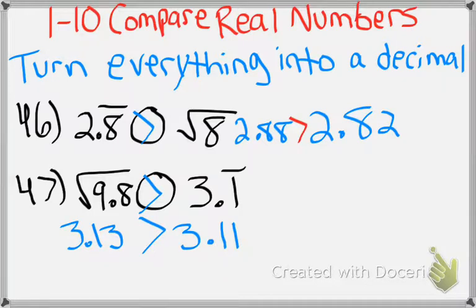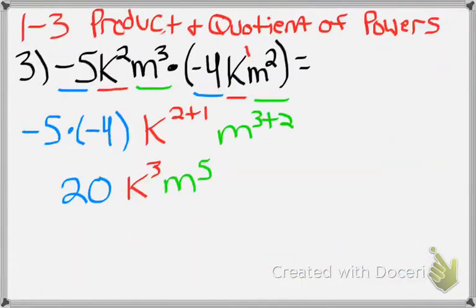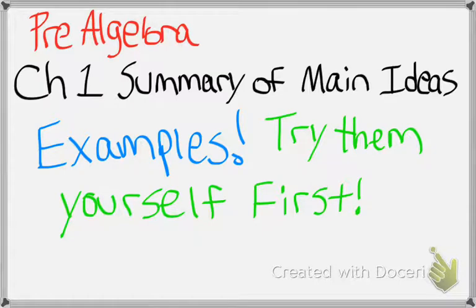Okay, so we've now run through a review of all the main ideas of Chapter 1. Of course, this wasn't exactly everything, but this was a pretty comprehensive review of all the main ideas. So make sure that you keep track of each of these topics. Improve the quality of your foldable so that you can reflect on each of them. What we did is summarize pretty much everything, so make sure you're thinking about any mistakes you had. If there was a problem you tried and got wrong, maybe re-listen to that explanation. Or if there's a topic you still don't quite understand, you need to go rewatch that video for that topic.